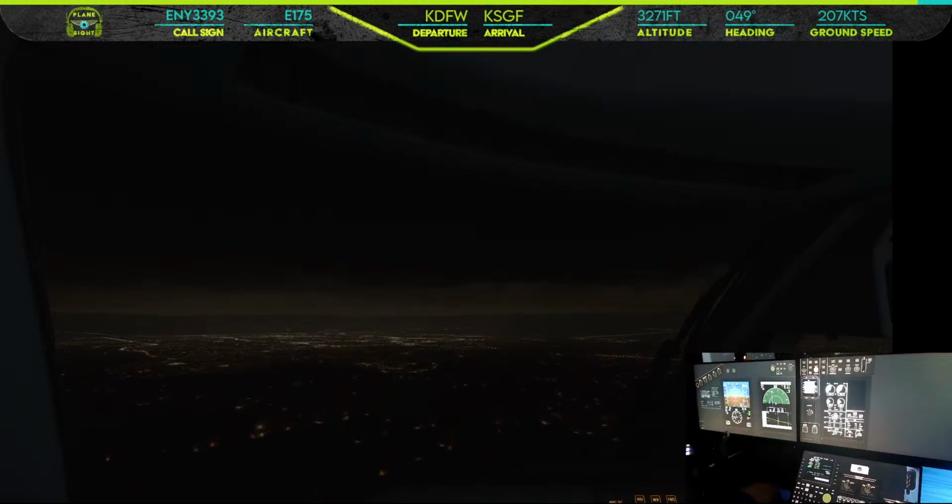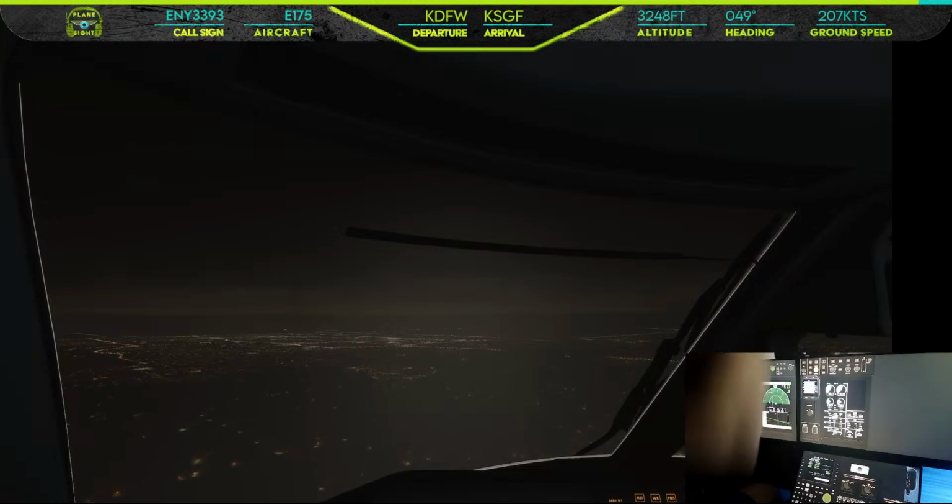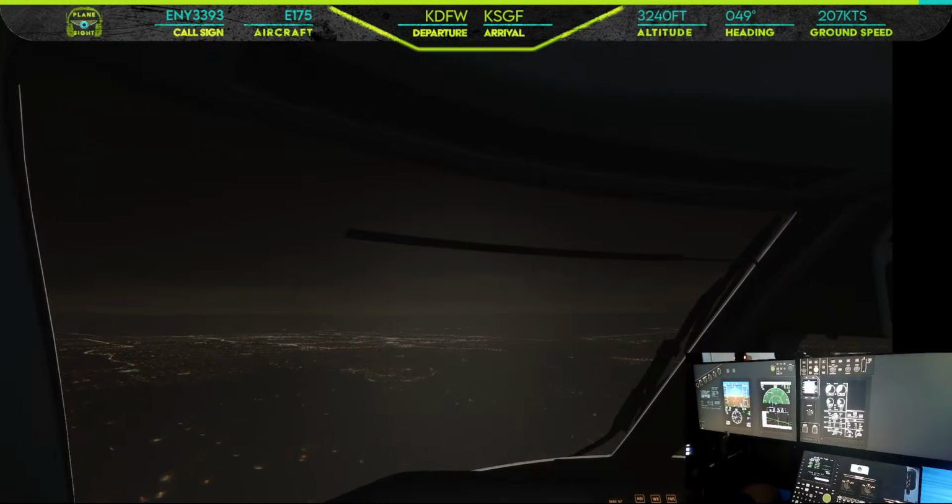Notify our flight attendants. Flaps are set. Landing lights are on. And landing gear is 3 green. We'll get that before landing. And before landing checklist is complete.